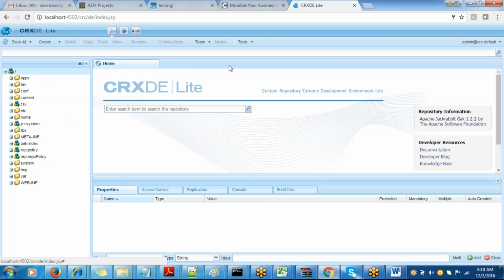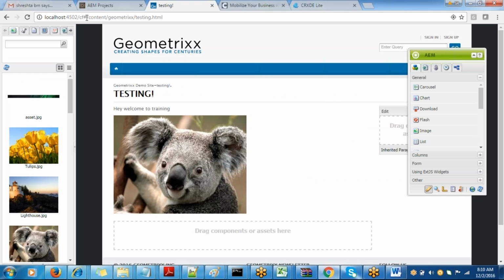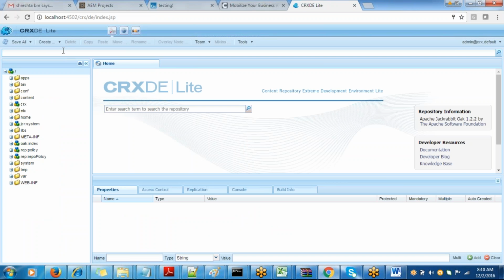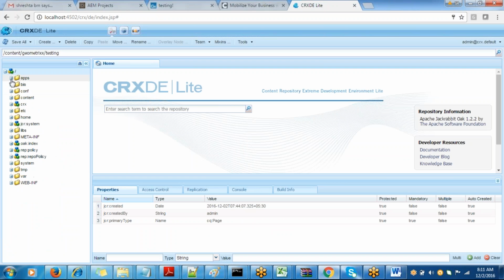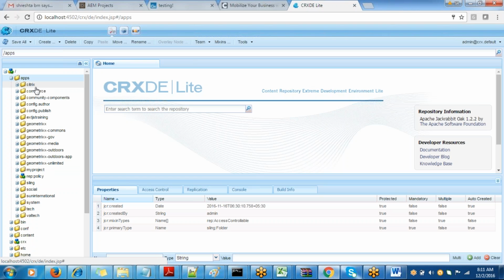When I expand, I see that there is some path here. Let's copy this path and paste it here. Say enter. The moment I do that, what I see here is this becomes my root node. I told you everything begins with a root and everything is nodes and properties. A folder is also a node. Anything that you see here.